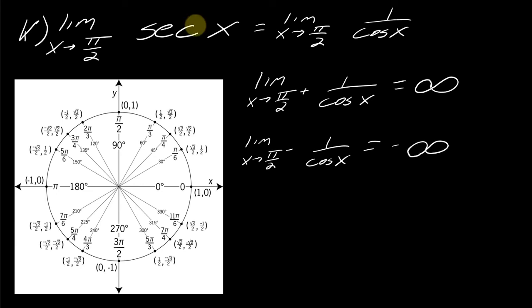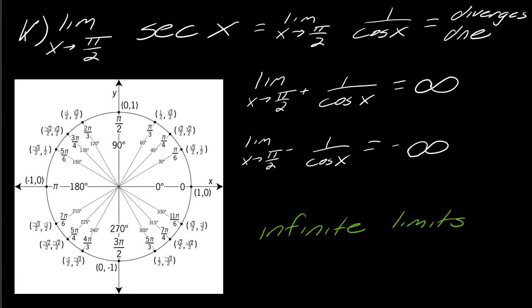Okay, and so now from this analysis, I can see that on the left and on the right, I approach two different values. So the value of this limit, we either say it diverges because it goes to two different limits, or in some classes you say it does not exist. So whatever your class does. This limit doesn't have a value because it's approaching two different things on the left and on the right. If you're hoping to get more practice with that, you can look up limits or infinite limits, and you can find other things like that, maybe infinite limits with trig functions.